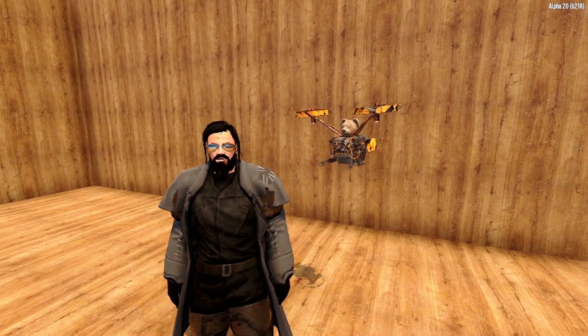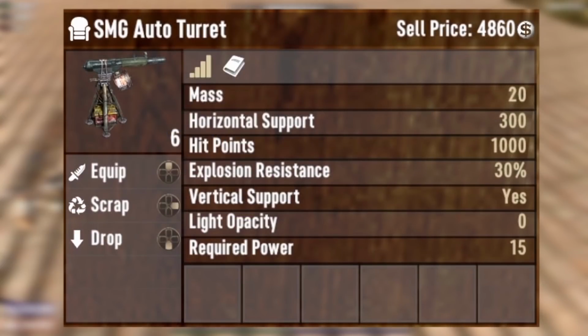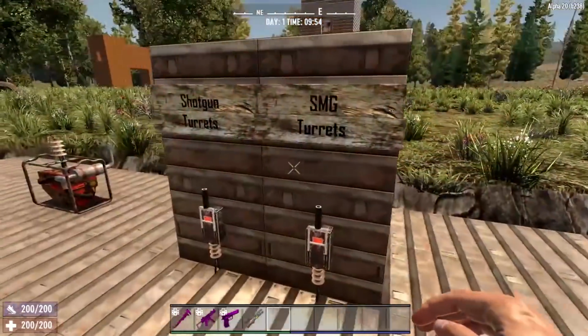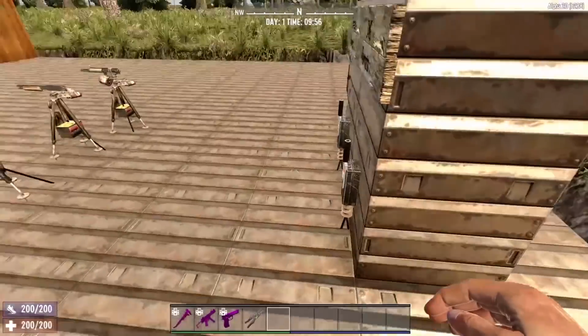Allow me to demonstrate. We're gonna start off with the SMG turrets. These turrets have great range, pretty decent damage, and a pretty fast fire rate. So I've got these bad boys all wired up and ready to go. I've brought in a couple of demo volunteers. We're gonna flip this switch here, get our SMGs firing at our demos, and see what happens.